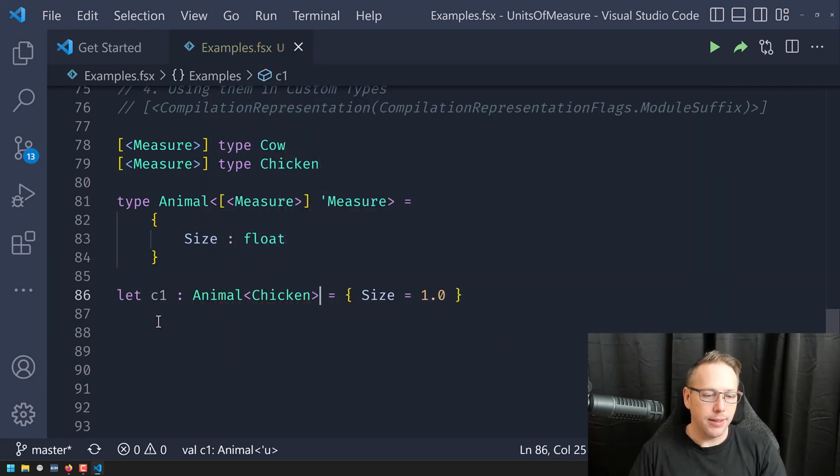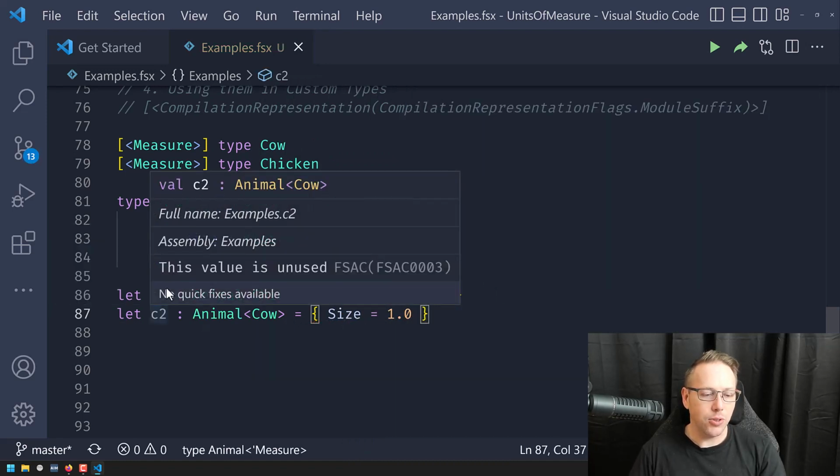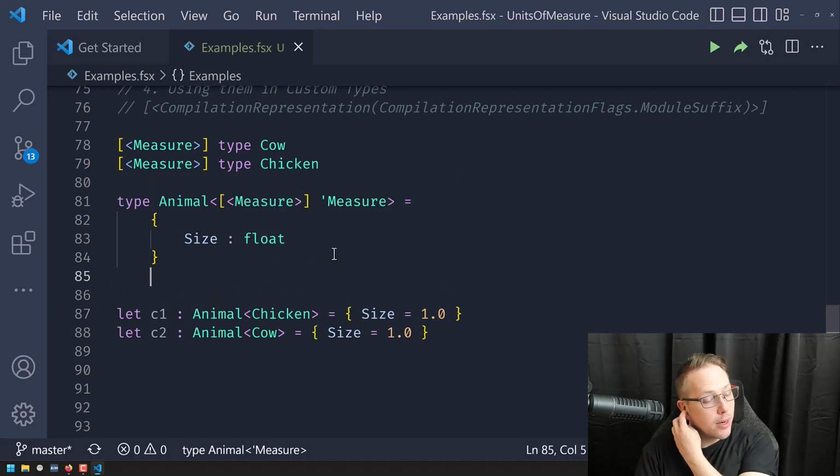Yes, I'm showing that you can do it, not necessarily my recommendation. So now if you wanted a cow, you would say animal cow equals size equal to 1.0. Yes, you can technically do this.